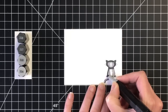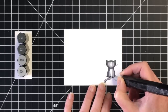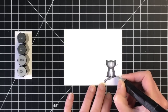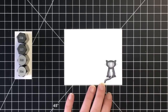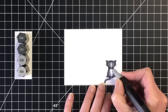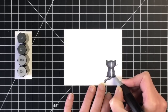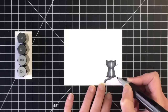Once I get that down, I'm going to pull that color out with my IG7, just bringing that out a little bit more, and then I'll come in with the IG5 and continue to blend out those colors. I'm only going to leave a little area there for the IG4 for a slight highlight down his back.